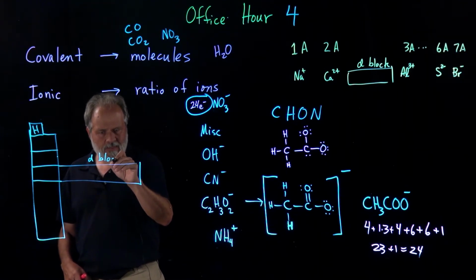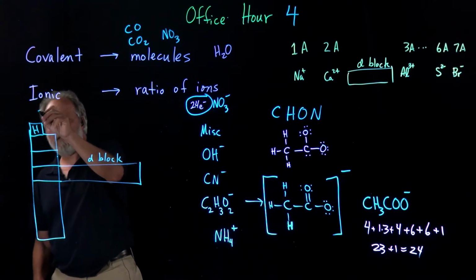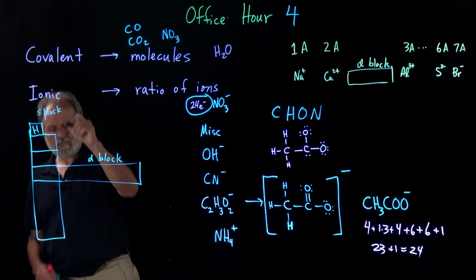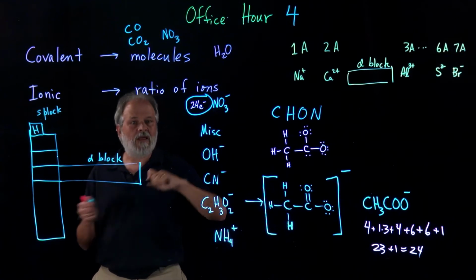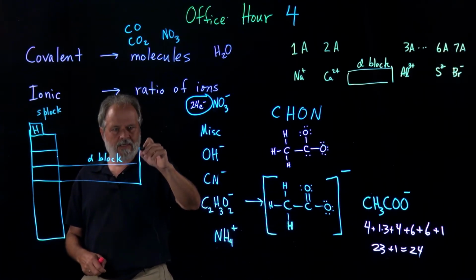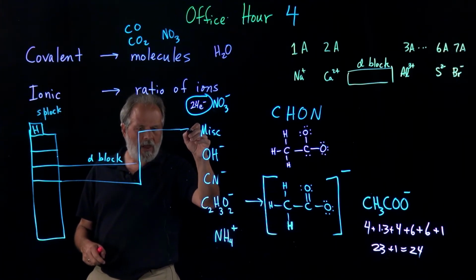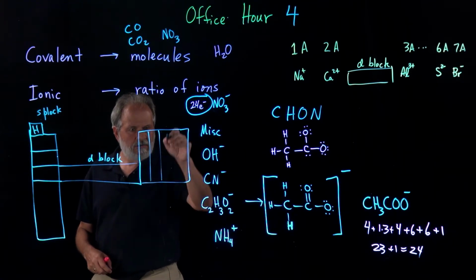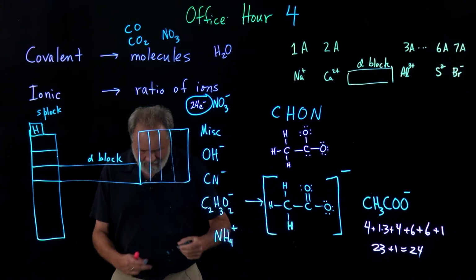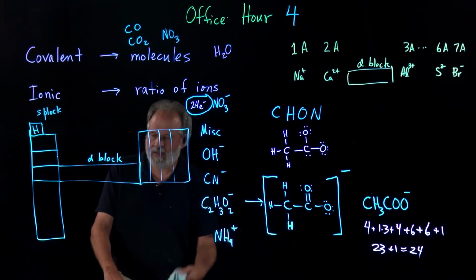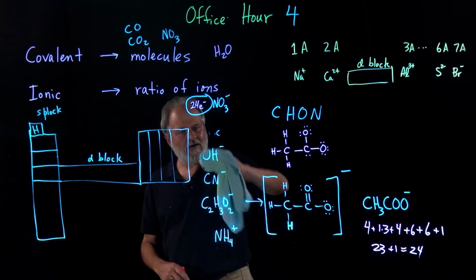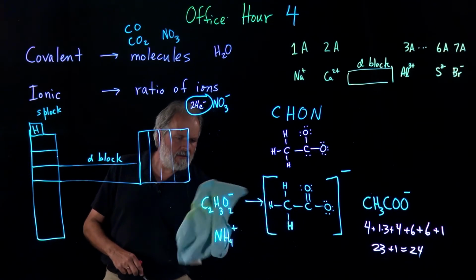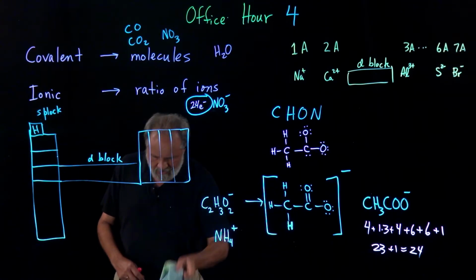There's the D block in the middle, the transition metals. This is the S block. And then over here, the P block. So the P block is 6 wide. So 1, 2, 3, 4. Now I guess I need a little bit more room. And I'm not going to draw all the ones in the D block, but this is the way it goes.